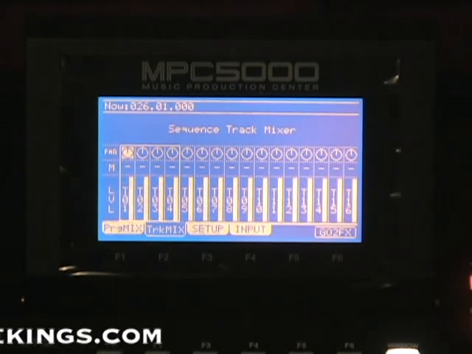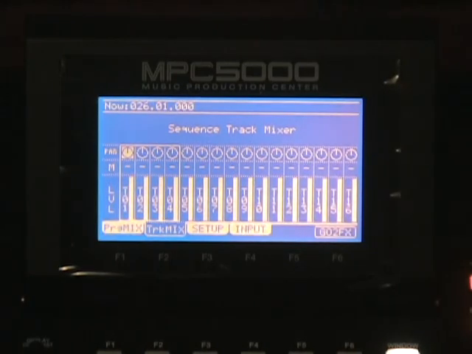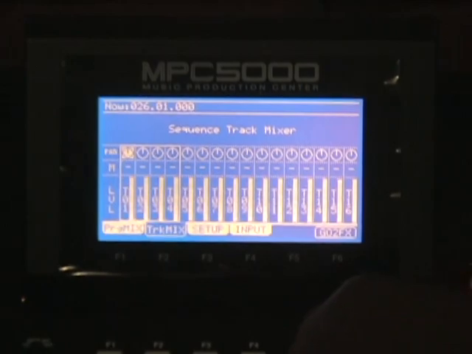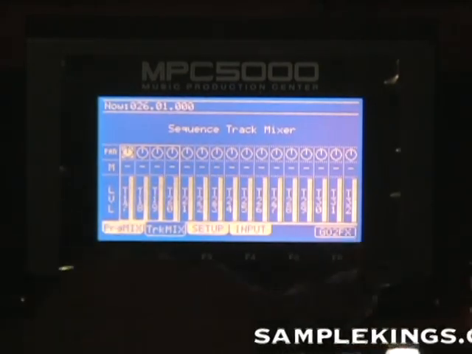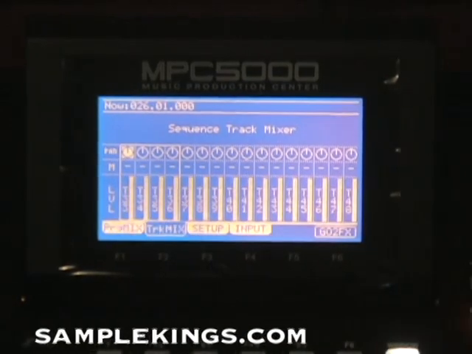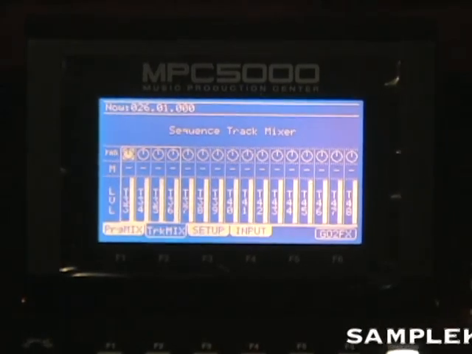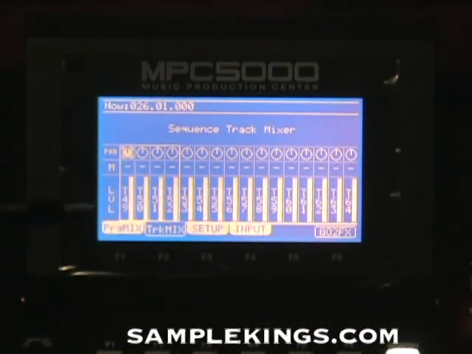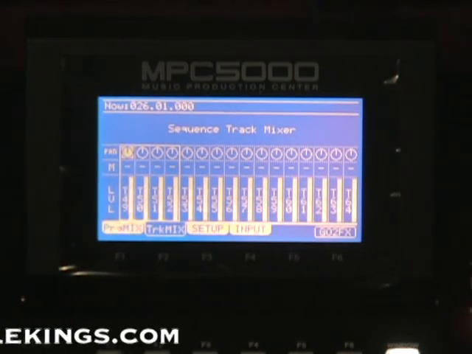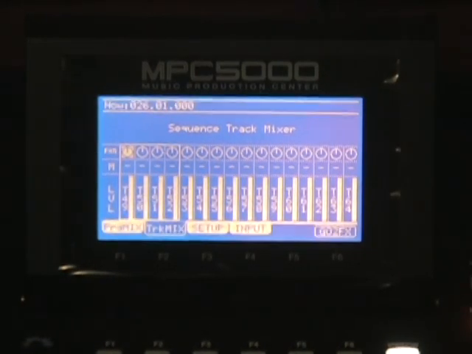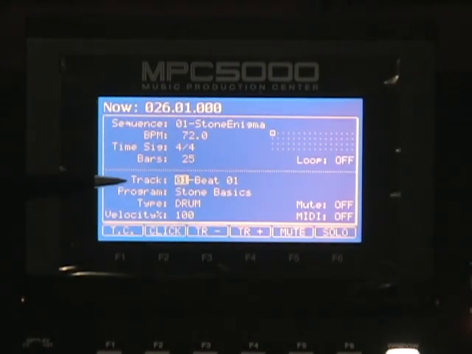You can have up to 64 different tracks in your sequence, so you can get the level of each track here. And also corresponds to our pad bank. So for example, we have A, then we have B, but that would be 17 to 32 tracks. Then C would be 33 to 48 tracks, as you can see here. And then pad bank D would correspond to the last 49 to 64 tracks. So in our sequencer, pressing the main screen again, we can have up to 64 tracks. So these tracks right here, the volume of each one of these tracks can be controlled in that part.